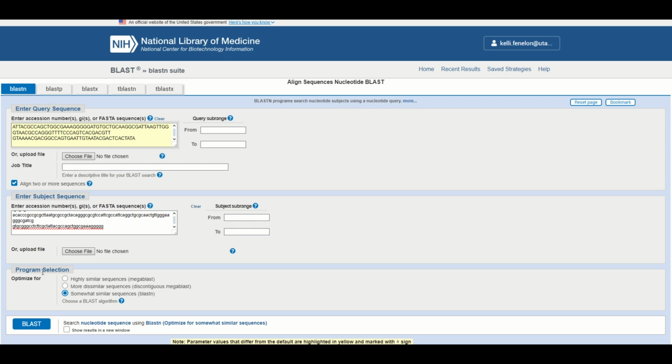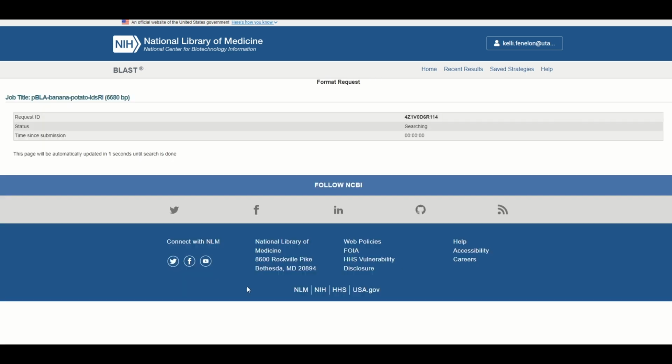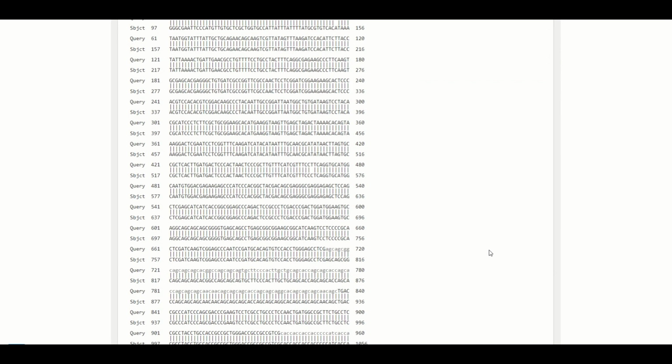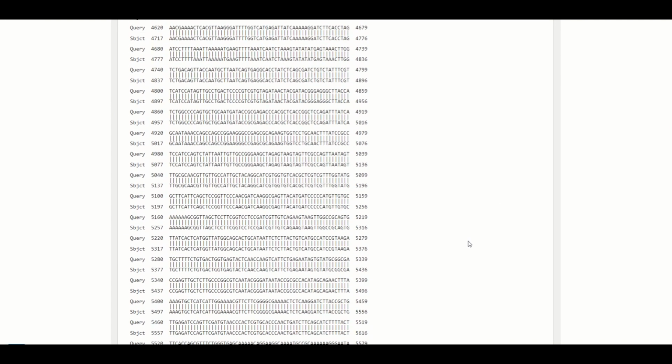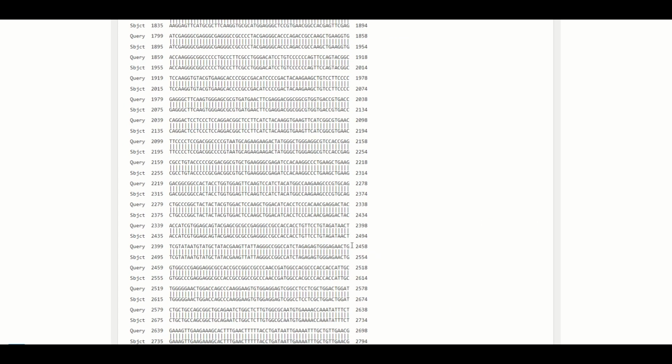All right, you can select different things. I'm going to go with high similarity, so the length of similar sequences that it's going to break up will be longer. I just want this to be faster, and I know that these are basically the same thing. Okay, here we go. Very fast. Alignments, this is what they look like. You scroll down.